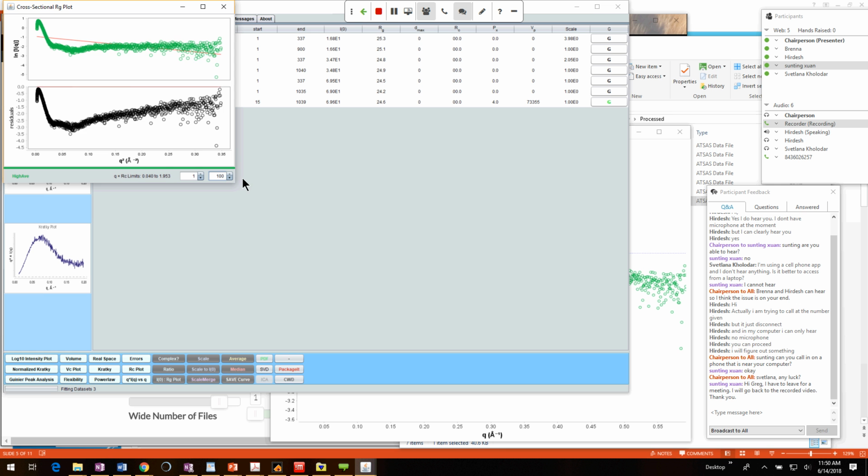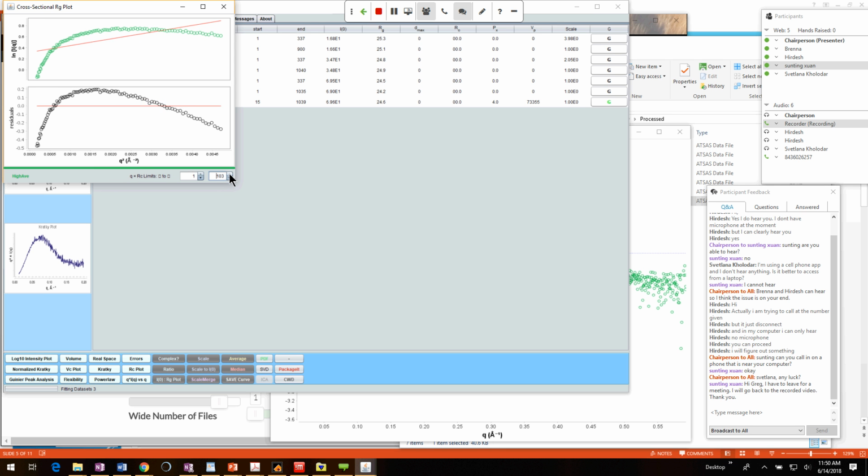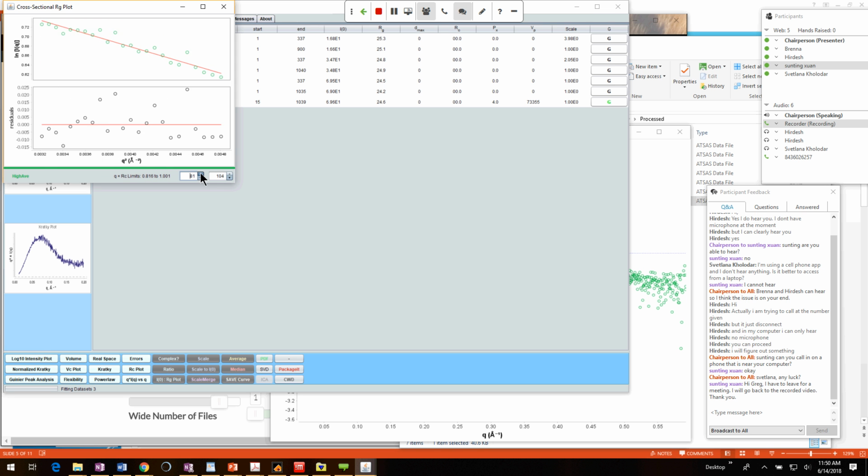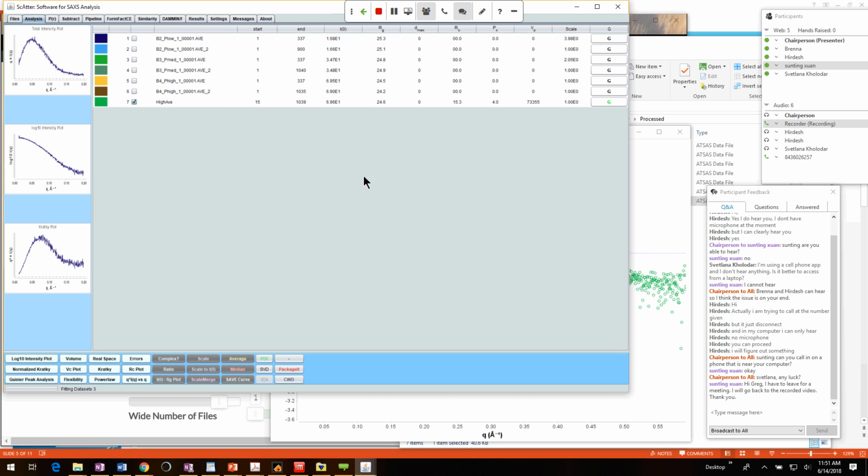What I'm doing here is just fitting these lines. Right after the Guinier region is where you measure the cross-sectional radius. I want to fit a line through this. And again, this is something you can do in Primus as well. So some kind of line through this. Okay, and then the cross-sectional radius here is 15 angstroms. The radius of gyration is 24 for this particle.